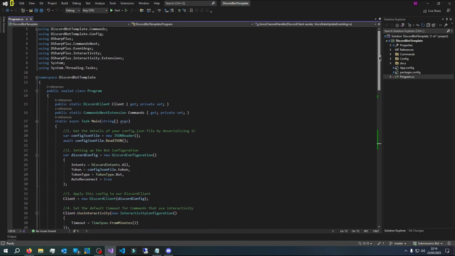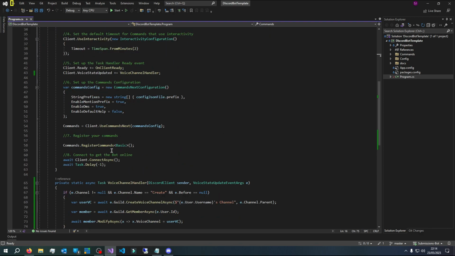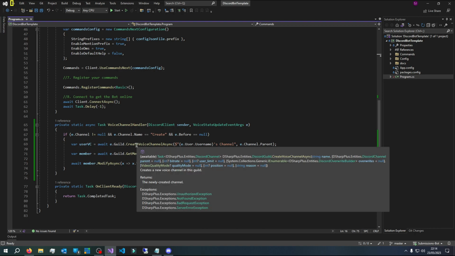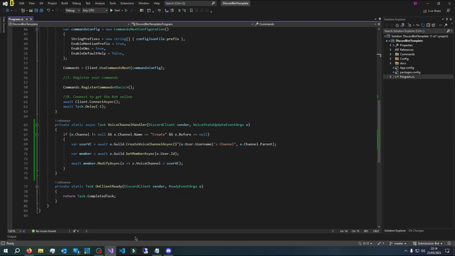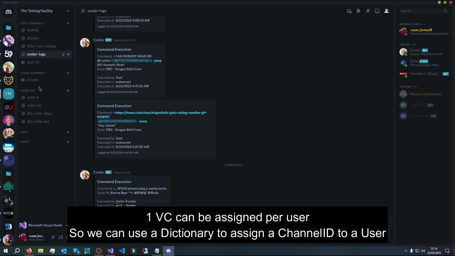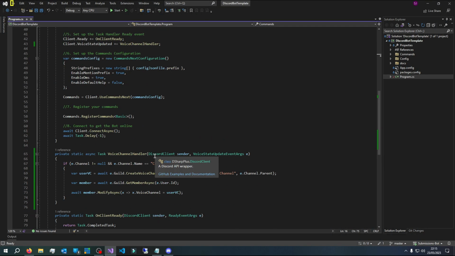Okay, so what we're going to do at the top is make a dictionary so that we can store the different IDs of the different voice channels that were created. That way, I'm going to get the specific channel ID of that newly created voice channel, and then if one of those users has left the channel, it's just going to delete it, right? Because you might have instances where multiple people join this create voice channel and then they create loads of temporary VCs. So you want to manage it effectively, right? That's why we store all the channel IDs in a nice dictionary so that we can manage it.